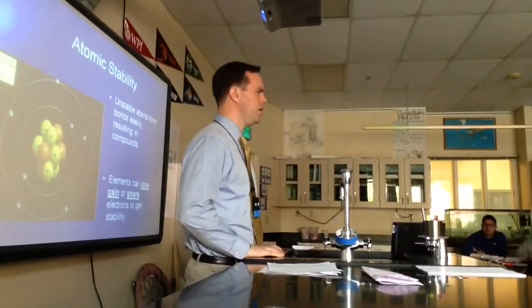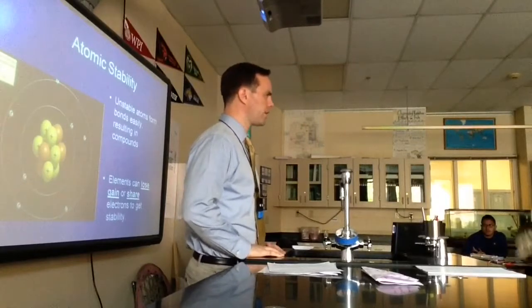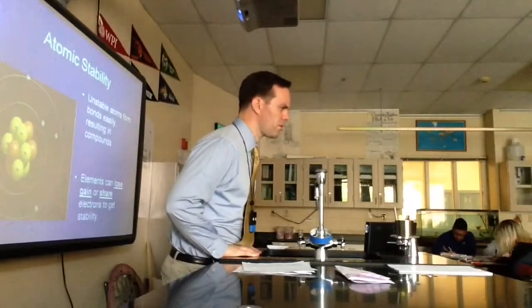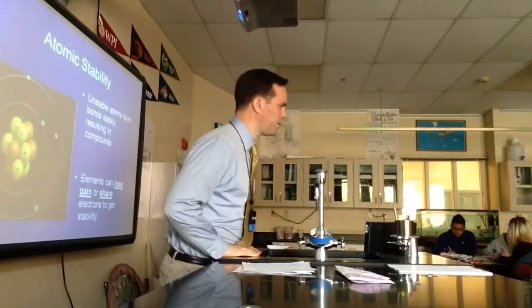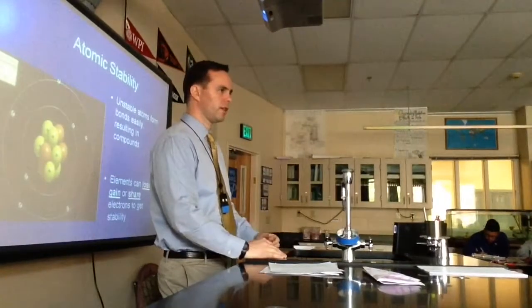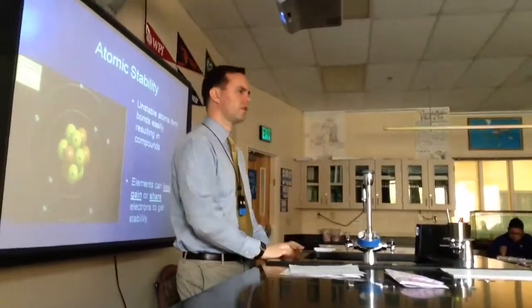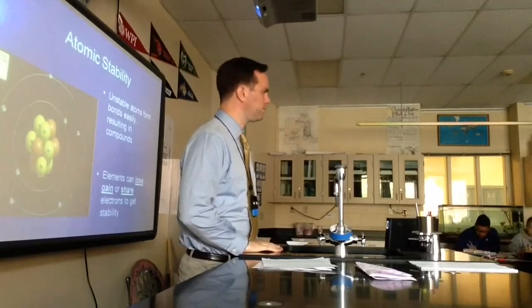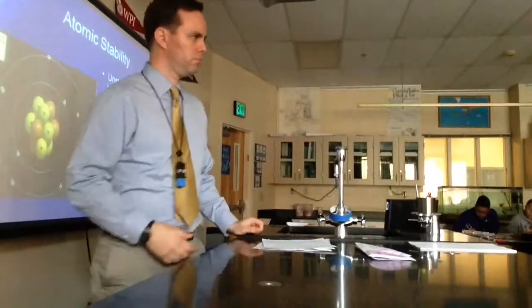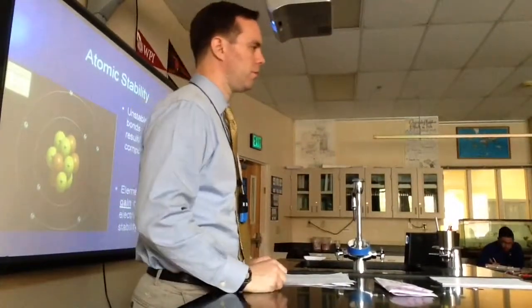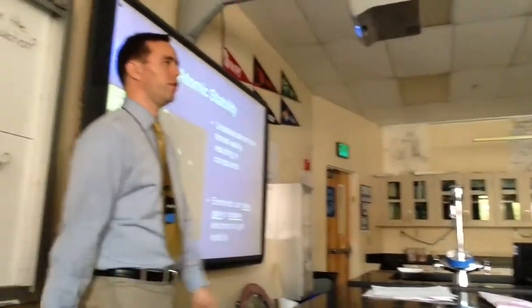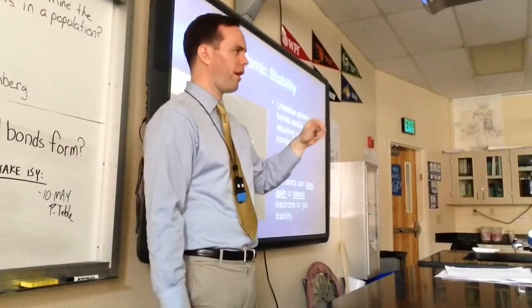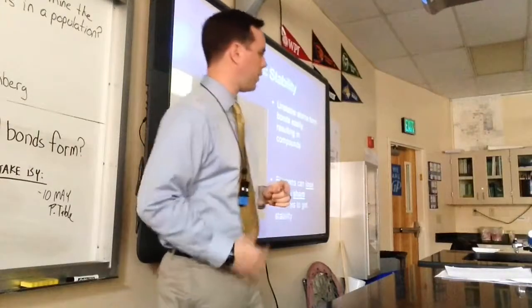And you're making your way over to the next one. It should be boron. That should be a positive three. And the next one, you're going to write, it's kind of tricky. It's either positive or negative four. It can do either one. So you're going to write plus slash minus four on the top of that one. And that should be carbon. Nitrogen's going to get a negative three, because everything in there is going to gain three electrons to get stable. Oxygen's going to get a negative two. You're picking up the pattern here. Fluorine, negative one. And then noble gases is zero. They're already stable. Those things are going to become critical in a little bit. And it's going to save you a lot of work to kind of have those in there. That way you don't have to figure it out every time. You can just look at the top. So that should make your life a little easier here coming up.